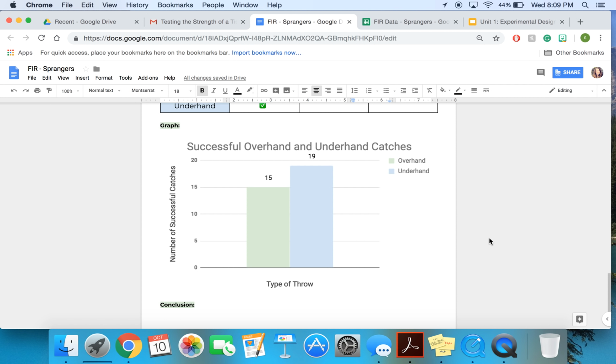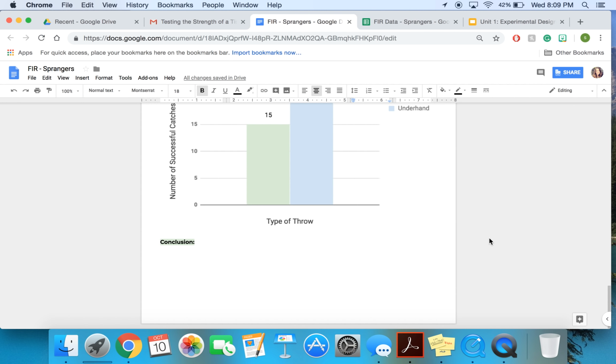If you're looking to go way above and beyond, potentially that elusive 5 that we talk so much about, feel free to do another bar graph. You can graph your data, you can graph your data and your partner's data. That would be a great way to go above and beyond. Wink, wink. Okay, so on to the conclusion.